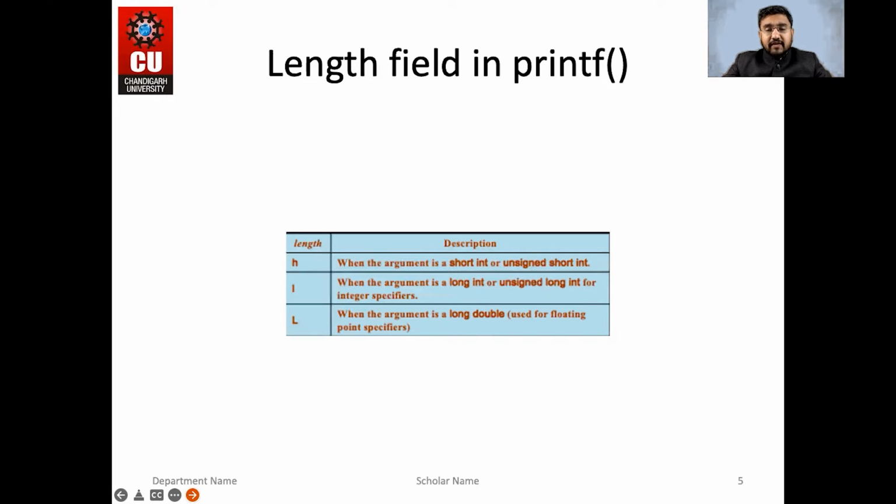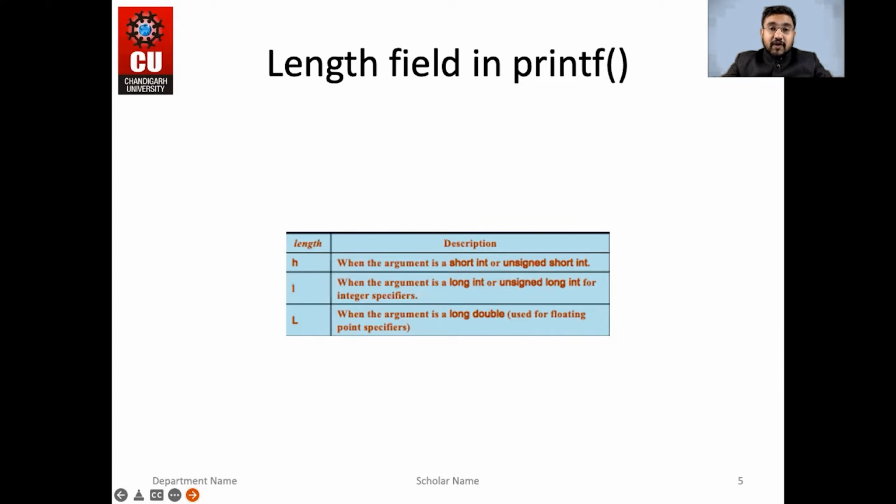Then we have the length field in the printf statement. You know that we use the modifiers short and long along with the data types. If you are using short, then in order to mention that you'll be printing a value of short int type, you'll use the length field h.